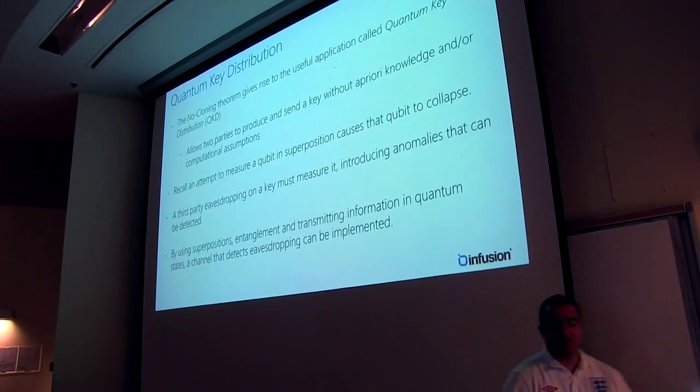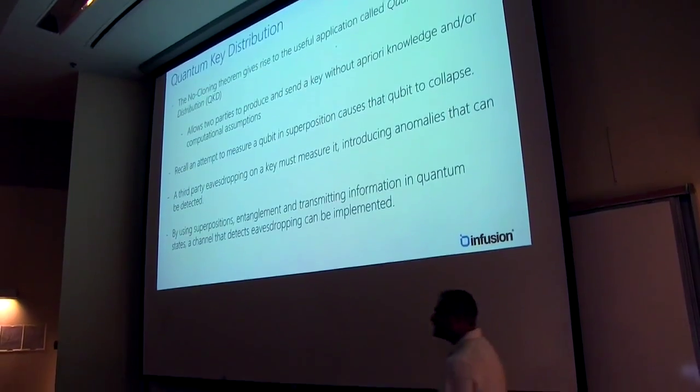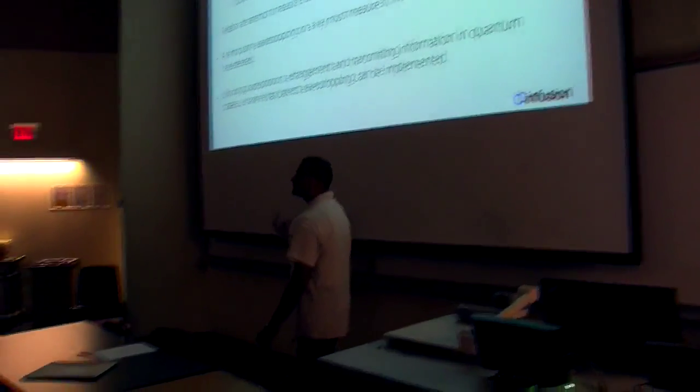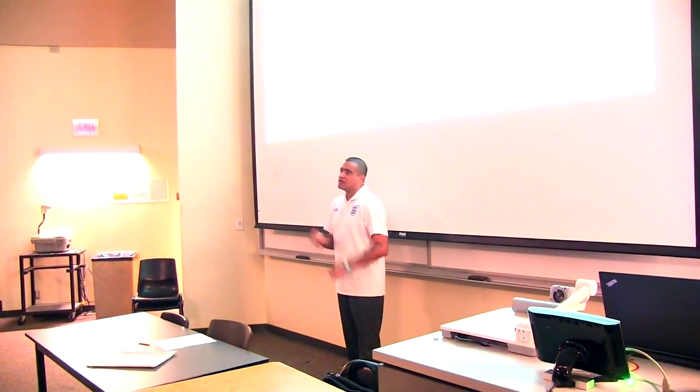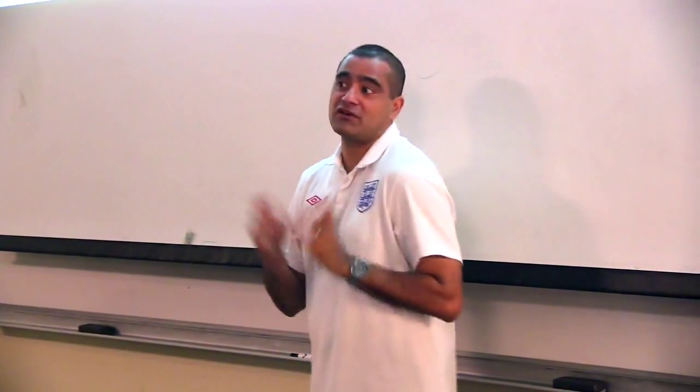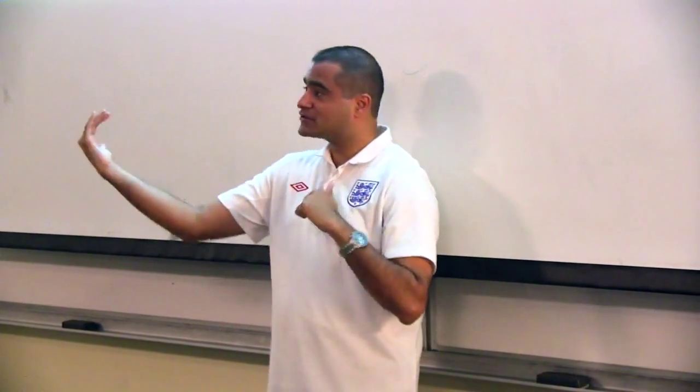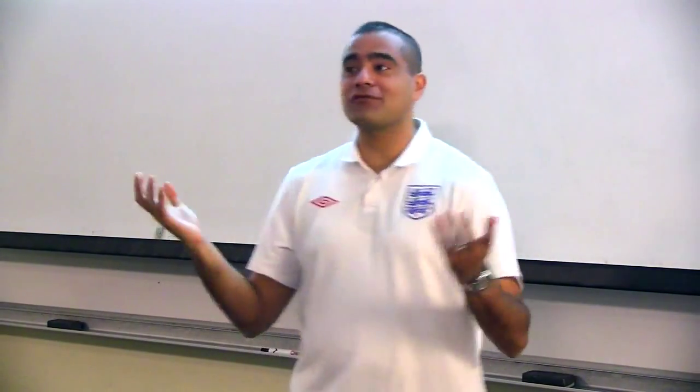Okay, there's also something called quantum key distribution. So you might remember we talked about the no-cloning theorem, right? Which says it's impossible to clone something in superposition. That actually creates an interesting possibility to exchange a key between two people without prior knowledge of that person or any requirements. Why? Because if I send something in an unknown state and somebody tries to eavesdrop and intercept it, automatically in the process of measuring it, they'll collapse it. So I'll get it and I'll know it's collapsed, and therefore I know it's been tampered with. Right? So that's an interesting application of the no-cloning theorem.